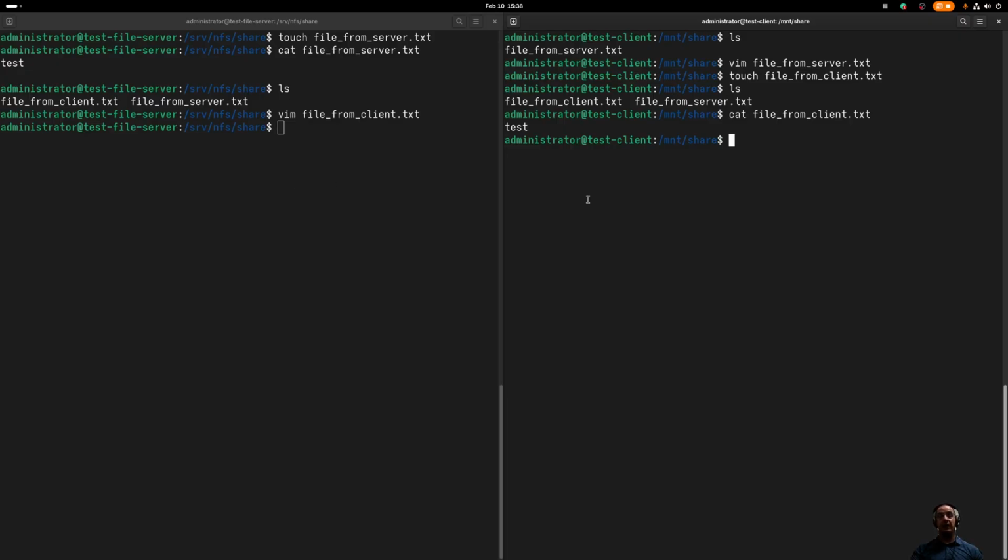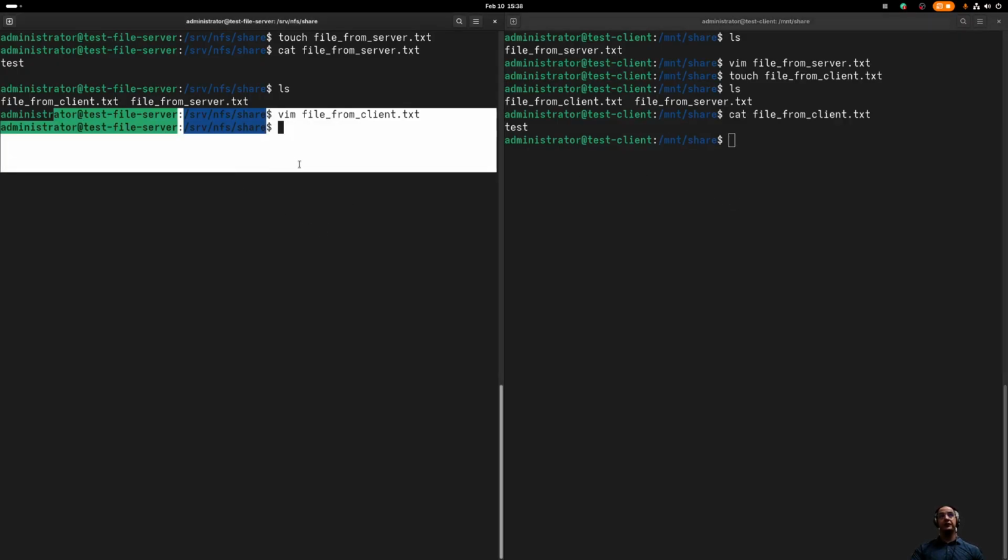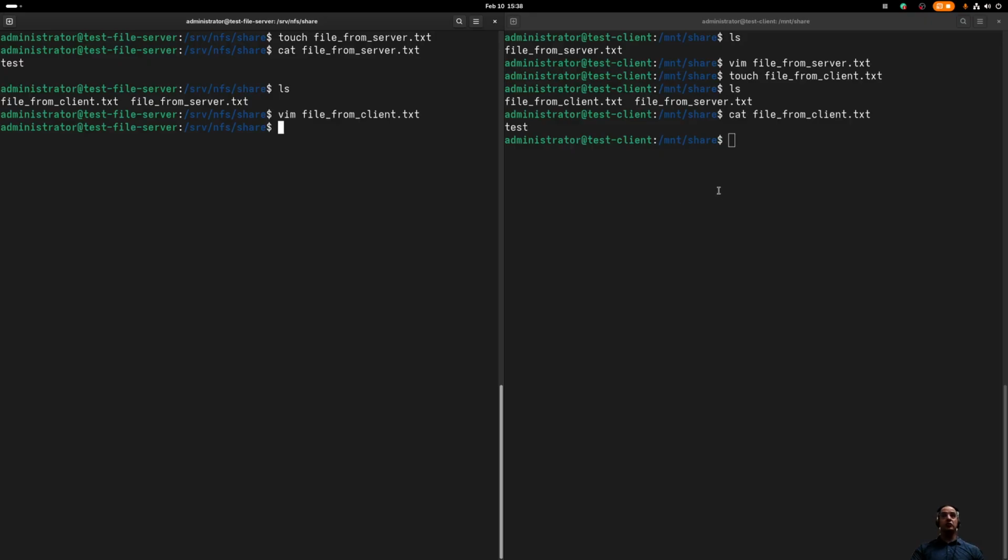Now, the point that I want to make real quick before we go: I'm on the client, right? Just saving it here isn't really a backup. It would save you if the client machine goes down, but what it doesn't do is save you if the file server goes down. So an actual true backup would not be if you are creating files and just saving them in the share, and that's the only place you're saving them. That's not a true backup.